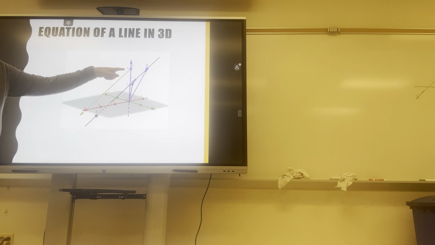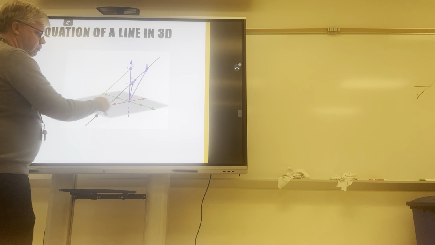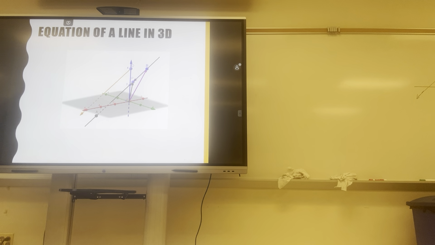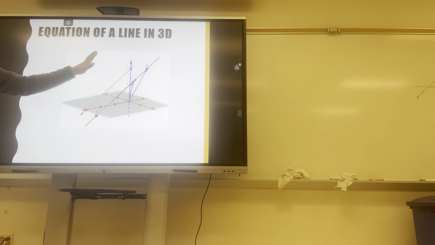Now, where that vector is located and how long it is are not important, right? So I just fixed this direction vector onto the z-axis. So the rest of what's going on here, the red, green, and blue lines are just the coordinate axes, right? You have x and y, the red and green, and then z coming straight up here. So D is a point on the z-axis that's not related to the line. It's just that I started the direction vector at that point. But we would not care. It's not important where that vector is located or even how long it is. We're only going to use it for determining the path that the line we're interested in takes. Does that make sense? Okay.